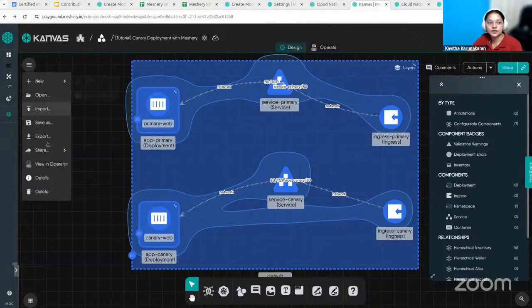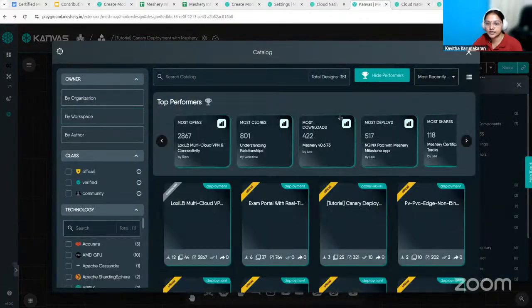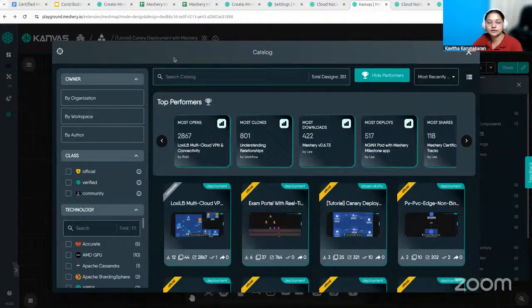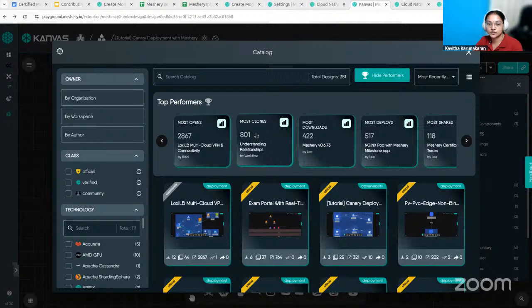You can use new from a template, and you get the templates from the Meshery catalog. There are official ones, verified ones, and then community built ones. You can select one of these and use it.